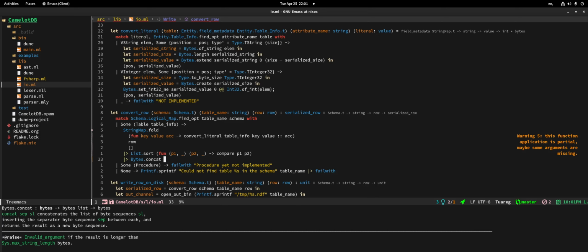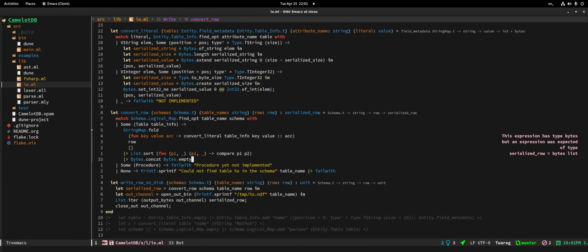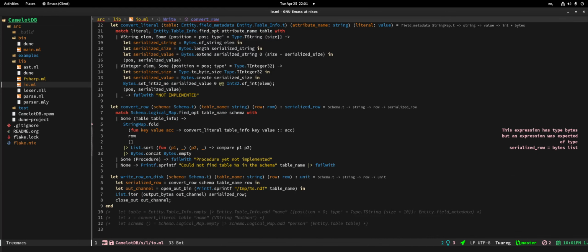So the first problem is that I just noticed that the concat expects a separator. Just pass nothing, an empty byte, dude. Bytes.empty. Can we do an empty byte? Sure. Oh, there is. But wait, you still need to extract the key, right? You need to pick the second. By the way, don't you have bytes.cat or something?